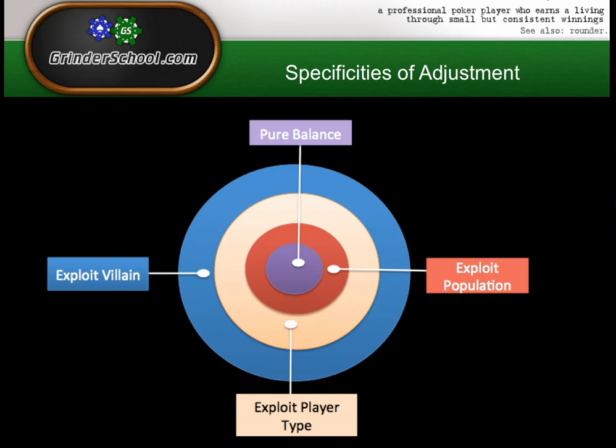when regs ISO fish, they under-defend their range. Like, tight regs just do not defend their range after the ISO fish well at all, because the pot's bigger and they're afraid, which is also a true read that I have. So you get population reads, and you get subtype of population reads, which are actually about player types, fish, nits, whatever you want, all kinds of player types.